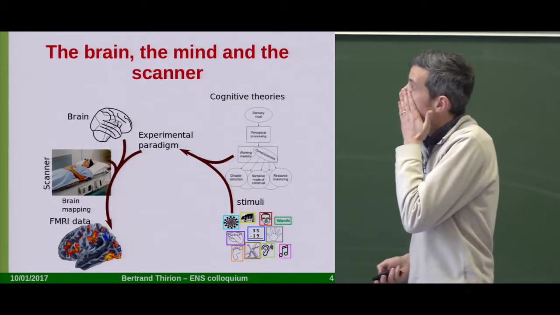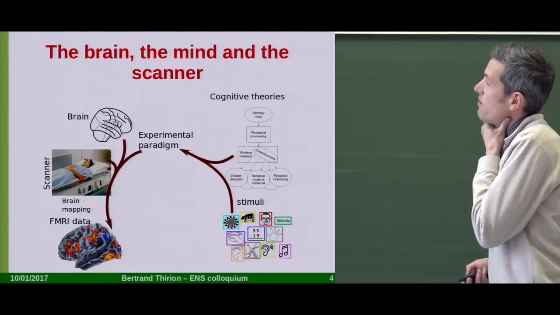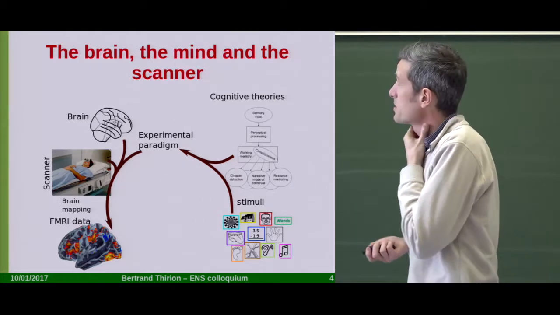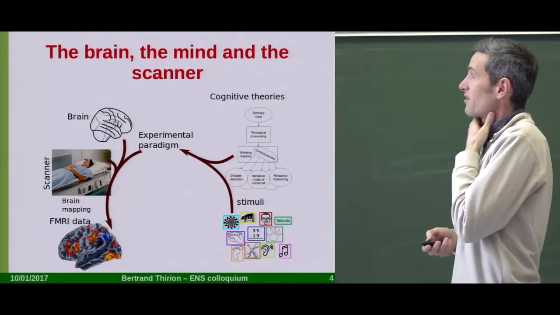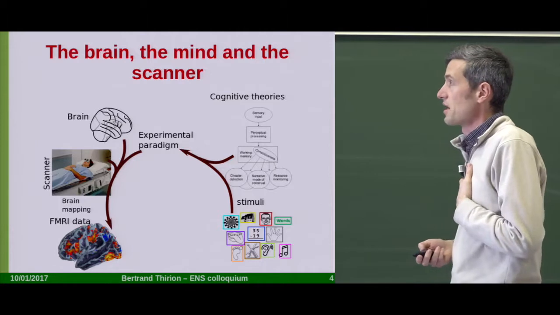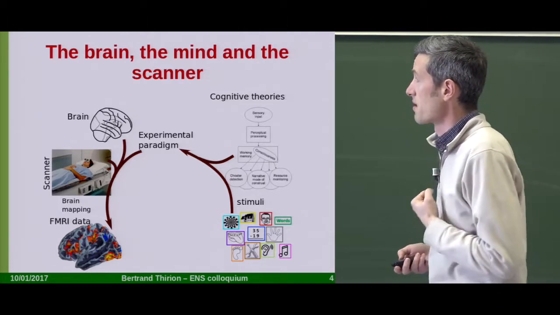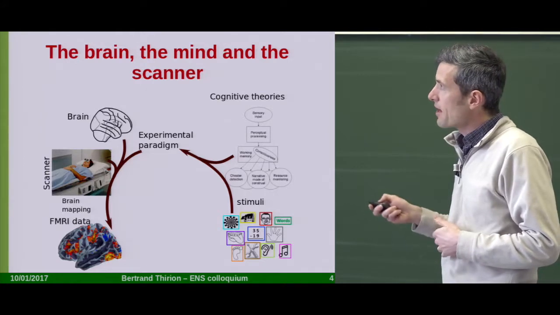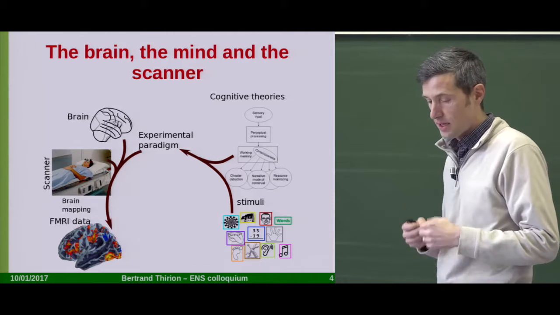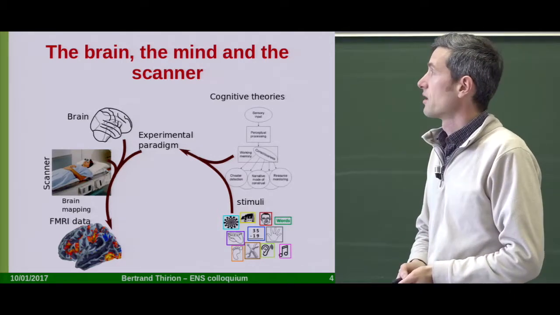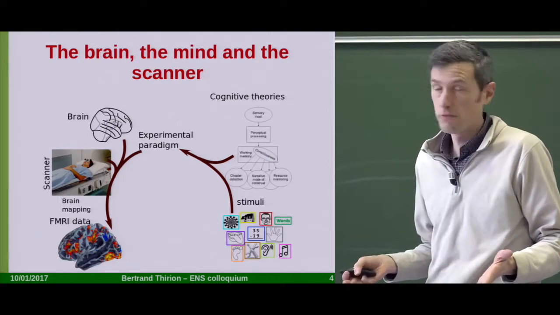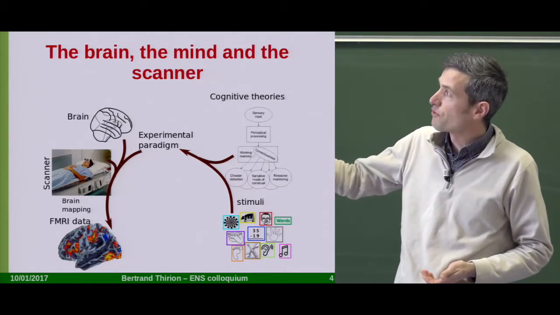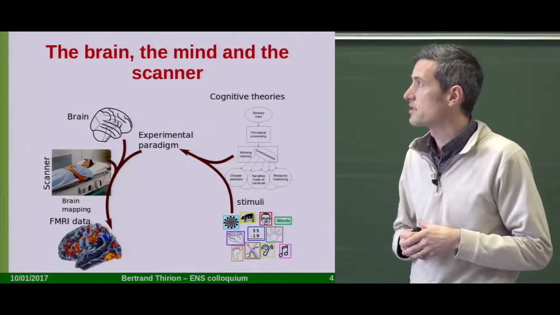So the way I see human cognitive neuroscience today is the following. People build theories on how the brain solves different problems, like how do we model consciousness in the brain, or how do we model language processes in the brain. And to probe these theories, these hypotheses, we build experiments that involve some stimuli, and they are organized in what we call an experimental paradigm. So a sequence of operations done by a subject, which can be done just behaviorally outside of a scanner. But now we can also take a living brain, which is in a person, put the person in the scanner, and find some way to present the stimuli to this person with some visual devices or auditory devices.